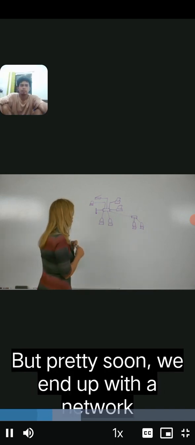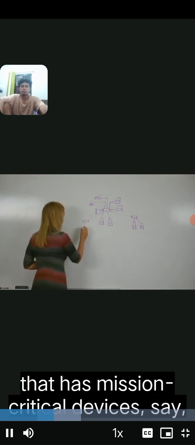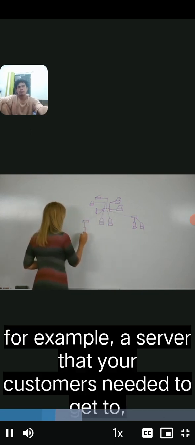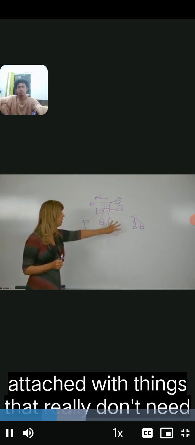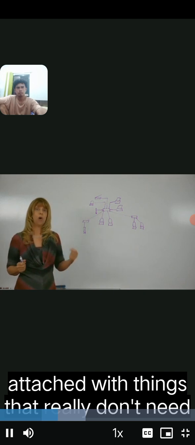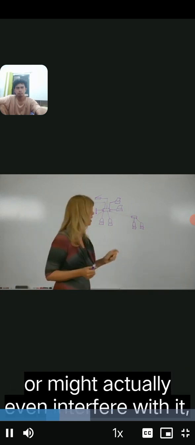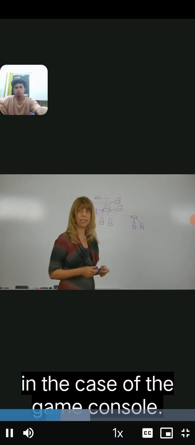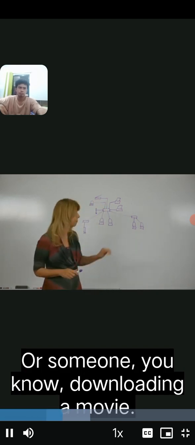But pretty soon, we end up with a network that has mission-critical devices, say, for example, a server that your customers needed to get to, attached with things that really don't need to see that type of traffic or might actually even interfere with it, in the case of the game console or someone downloading a movie.